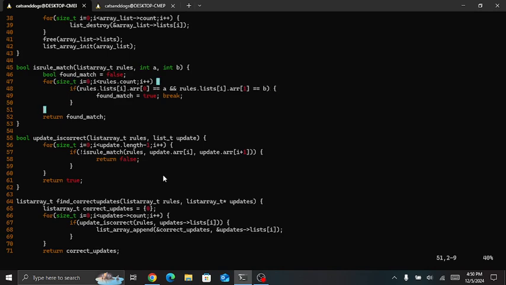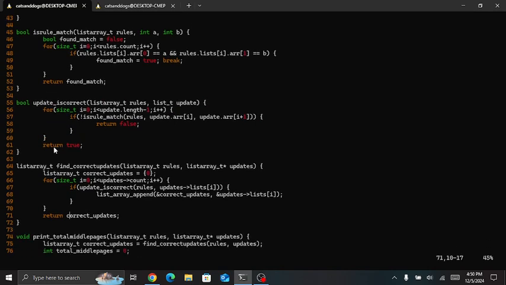And then, guys, we have a function to validate now if an update is correct.